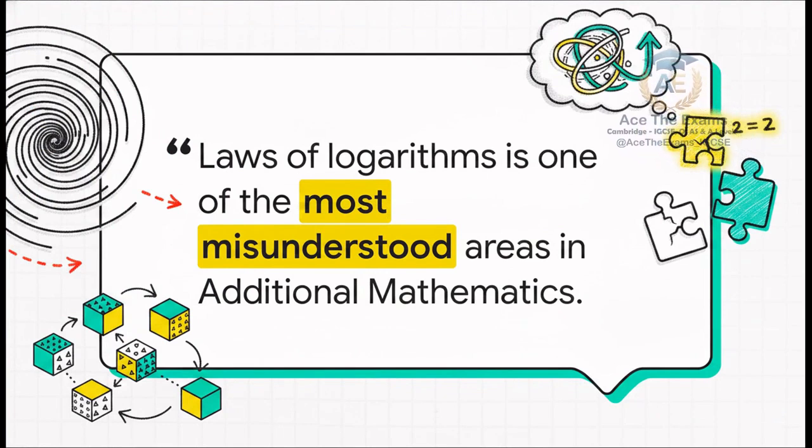And this isn't just an anecdotal observation. This quote brilliantly illustrates the high failure rate straight from the source. The principal examiner reports specifically highlight that knowing and using the laws of logarithms and, crucially, the change of base is one of the most misunderstood areas in all of additional mathematics. So take a deep breath. If you are struggling here, you are certainly not alone. The issue is that it's not just about knowing the formula in isolation. It is about knowing exactly when and how to deploy it seamlessly when the base numbers in your equation don't match up and the algebra suddenly gets incredibly complex.